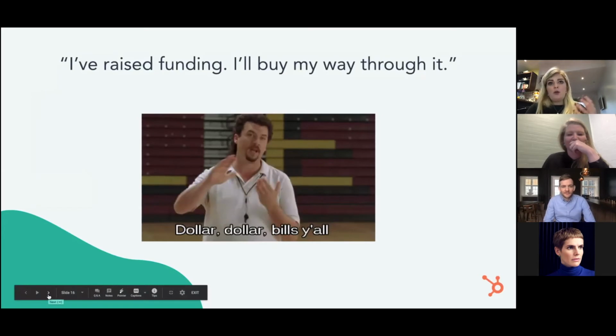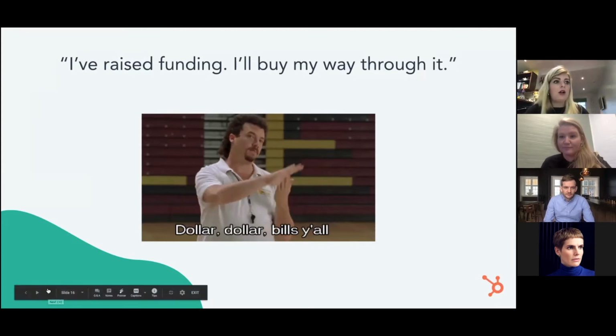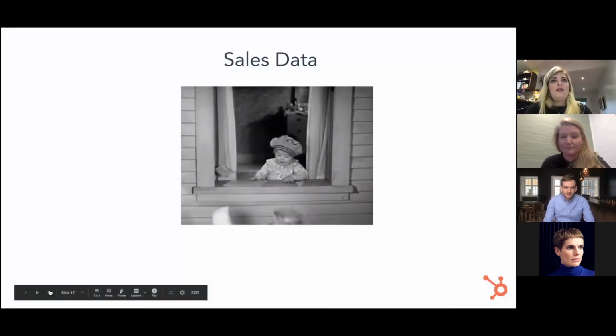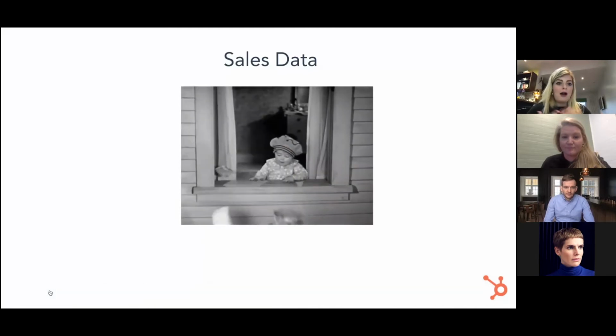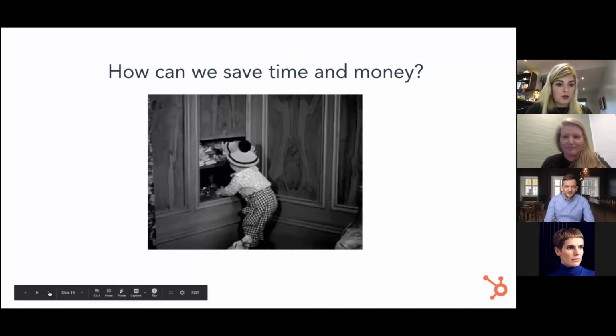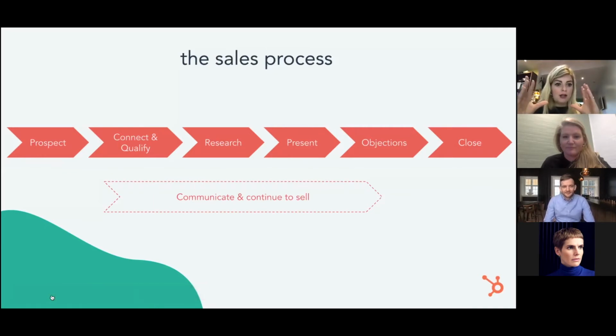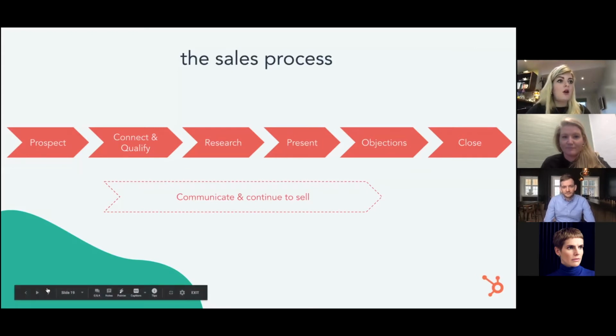So a lot of people may have received funding. They're like, okay, I'll pay for the advertising space in order to attract the right business, to capture the lead and eventually pick up the phone and call. So we believe sales data is not being used as effectively as it could be, okay? We believe that it's very important early days to save the time, save the money by using the data well. So again, take a look at this later, but the sales process is key in order to understand where to capture the data and then how to use it as next steps.